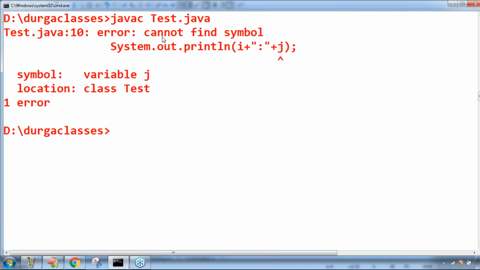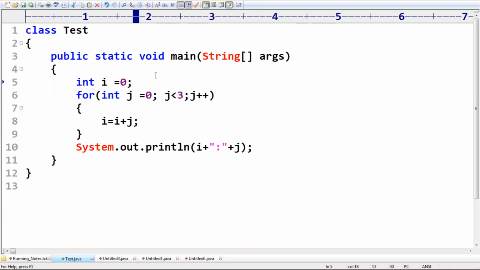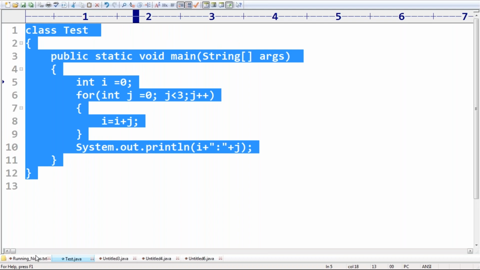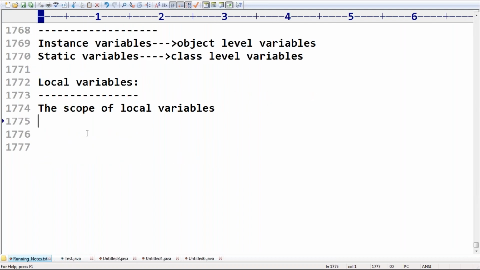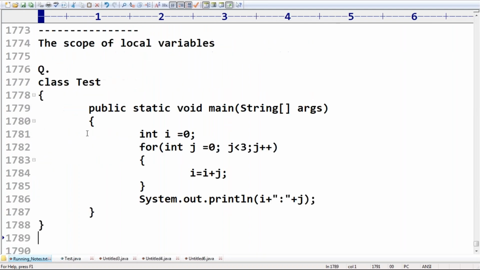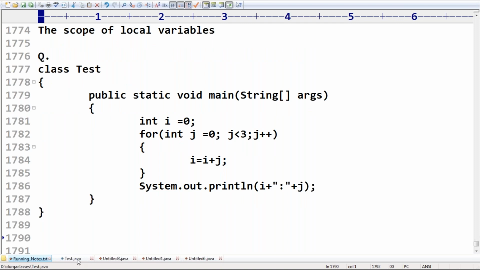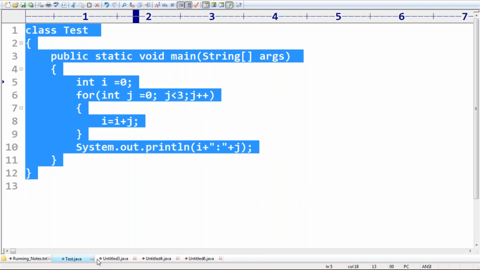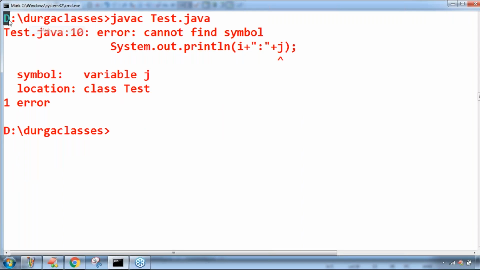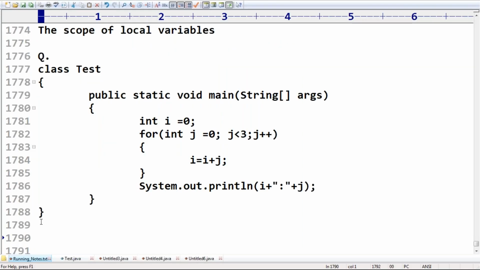Yes, friends, are you in a position to understand? This is one possibility related to scope. Scope wise, there may be a chance to ask these questions. What answer are we going to get? Yes, by default you are going to get a compile time error. Any doubt? Can you please confirm?